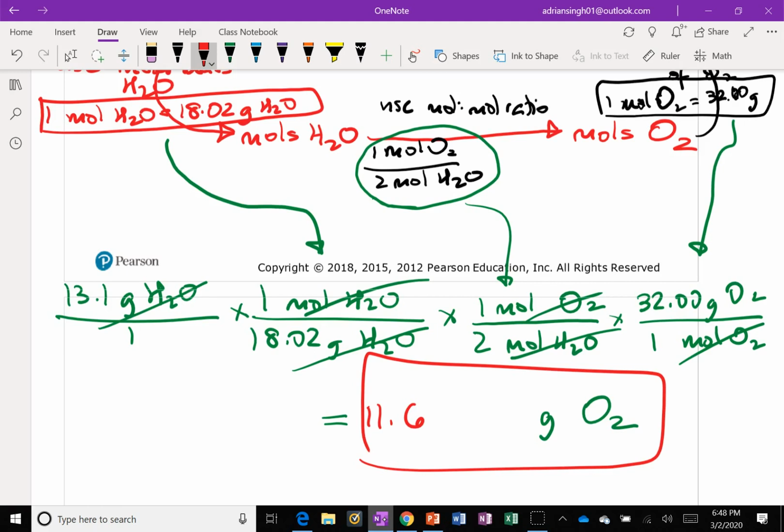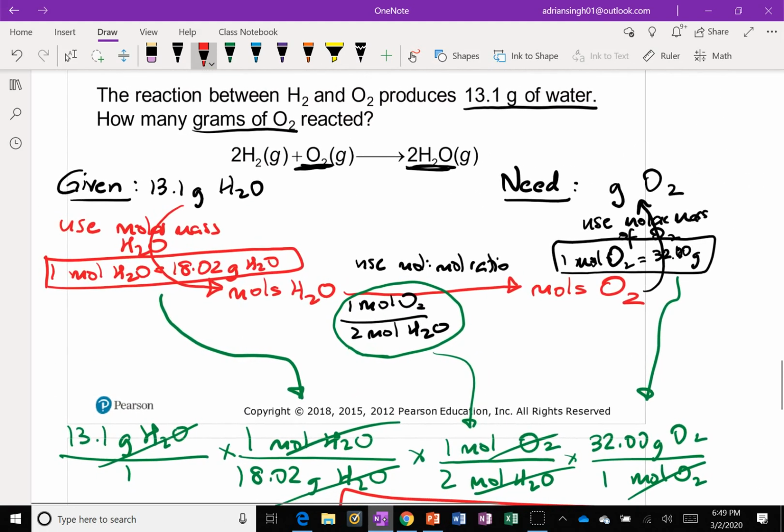That's stoichiometry in a nutshell. It's a pretty big nut. It has a shell just as big. So, you know, when you first do a couple of these things, it may seem a little daunting and a little challenging, but you want to slow down a little bit. Think about what it is that you're doing. And the units here are going to guide you, just like they've always done. But you also want to make sure that you set up your equalities and your conversion factors properly. This stoichiometry does not work unless you have your balanced equation. That's at the center of every single stoichiometry calculation that you will ever do.